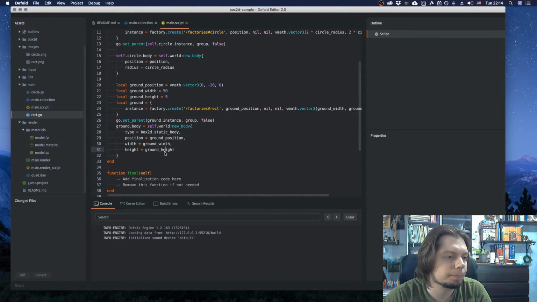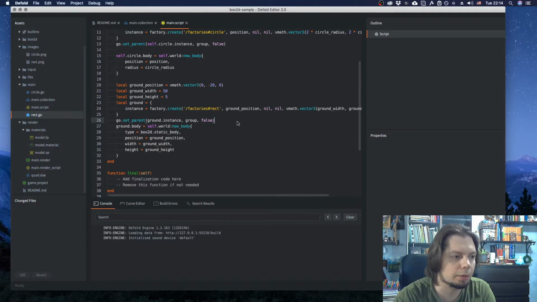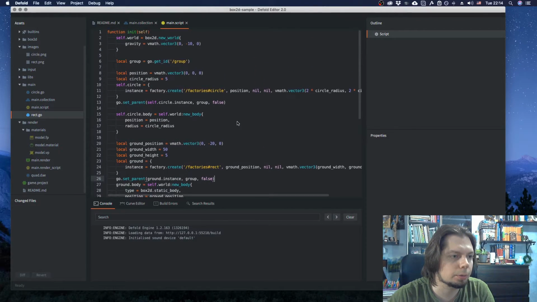Okay, anyway, let's continue. For now, let's maybe color our circle into another color.